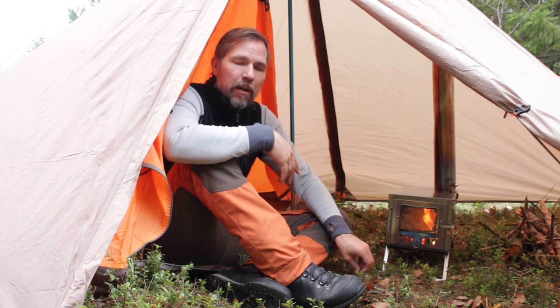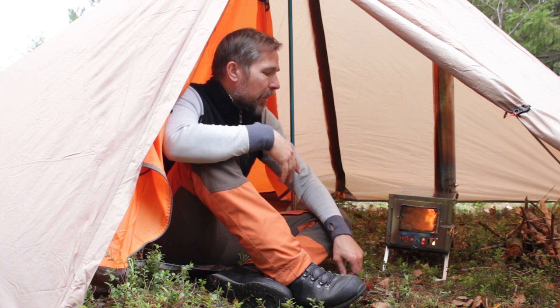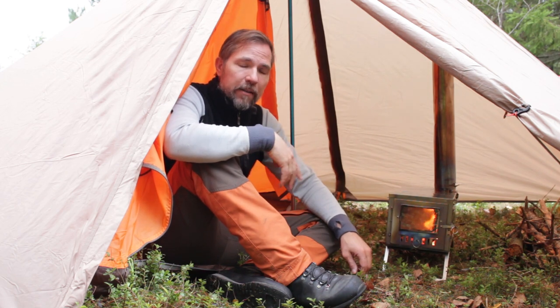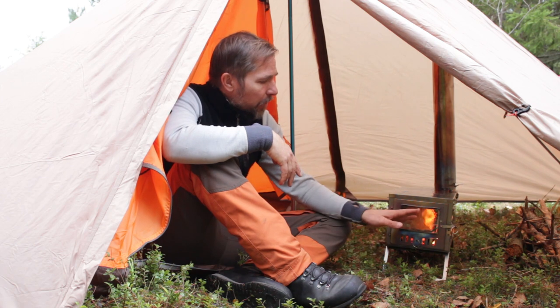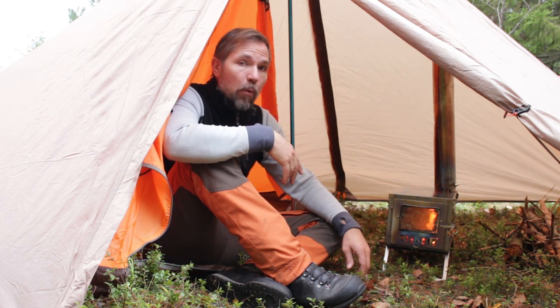Today I'm trying out my new Luxe Minipeak XL tent. It's a teepee construction tent with enough space for 2 to 3 persons and a tent stove, which is very, very convenient. So I've been burning here now for maybe 30 minutes. I've made my dinner and it's very warm inside here now.